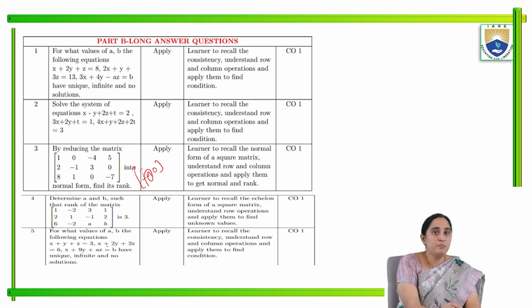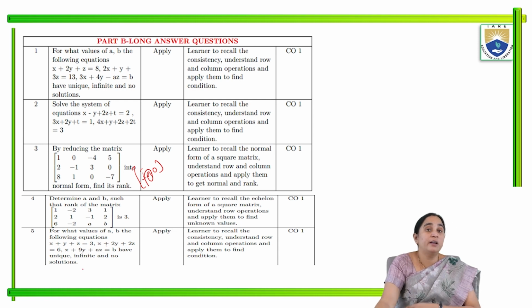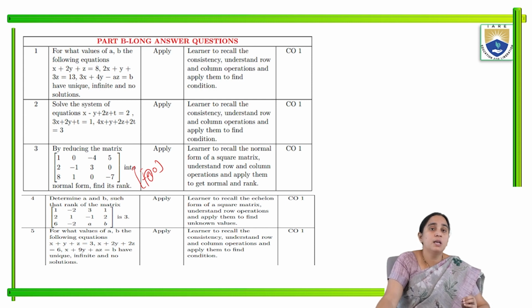If you get A and B as zeros, then we have to assume one is not equal to 0 and one is equal to 0. For that only we get the A and B values for the fourth question. Okay, next one.